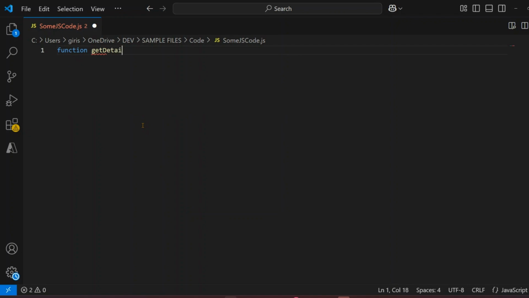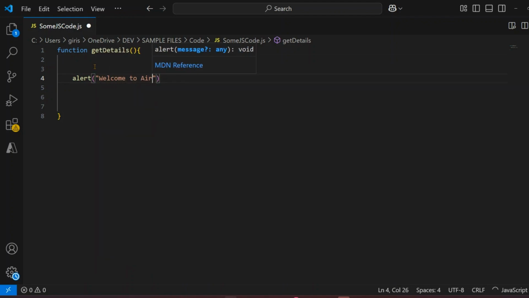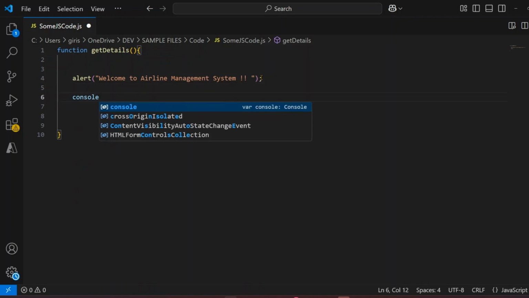Now let's assume that this is your business logic which you are going to write over here in function getDetails. Here I'm not going to write anything fancy. I will just say welcome to airline management system. So you can write any logic over here. I'll just show you how to write a simple alert and maybe a console.log.